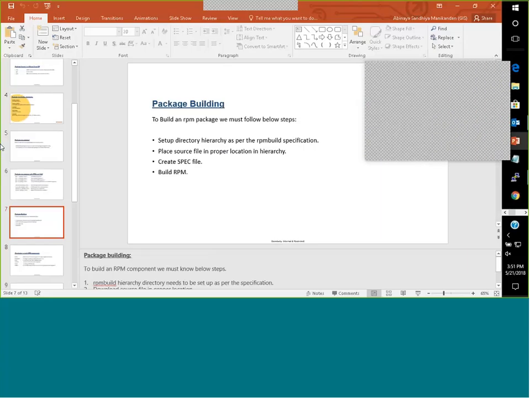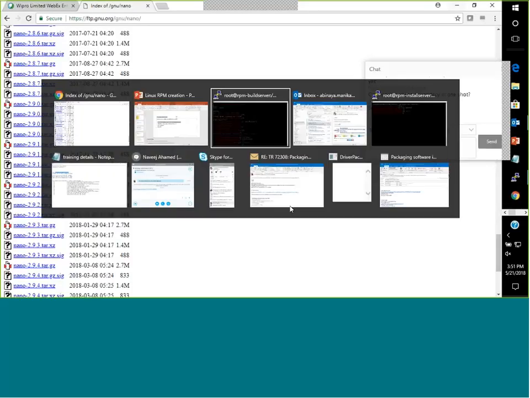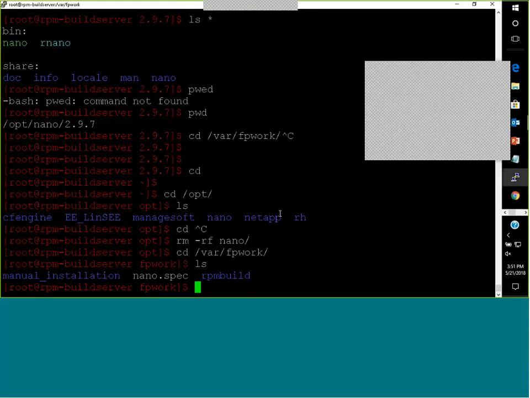First, to build the package, we got some idea how manual installation has to be done. Before building the package, we need to set up the hierarchy directory, which means we have to create an RPM build directory.